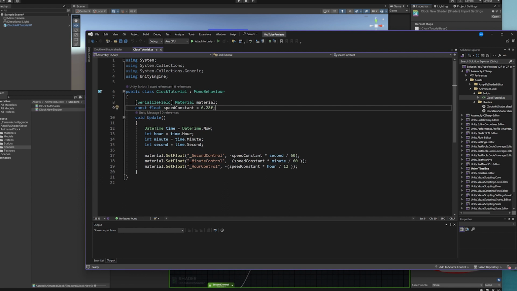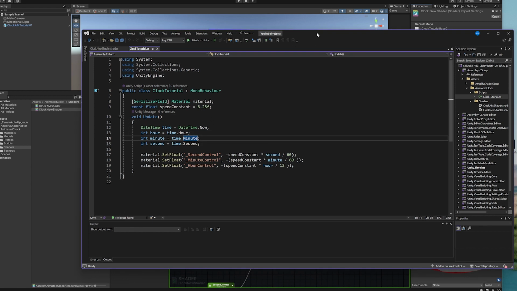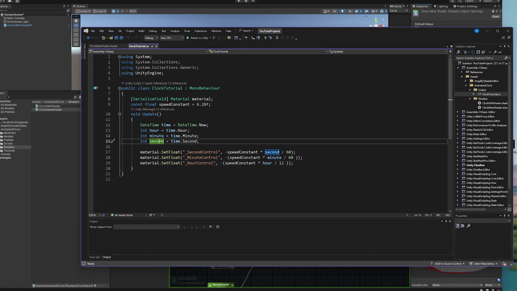In the update function we use DateTime to get the current time. We use local variables like hour, minute, and second to get each value when the update function is called, giving current information about how many hours, minutes, and seconds.